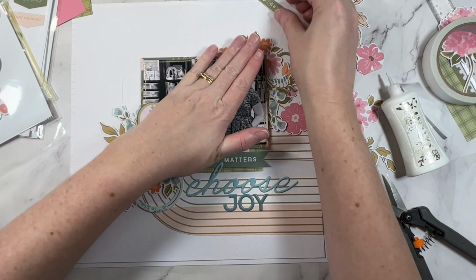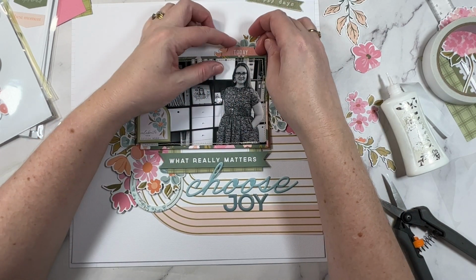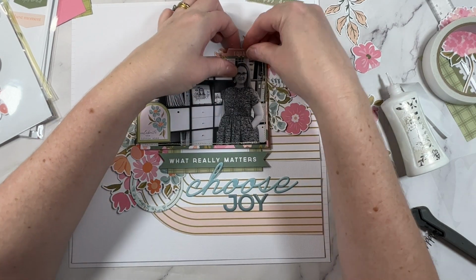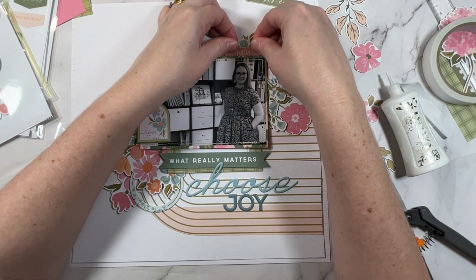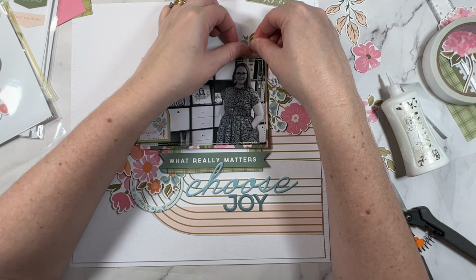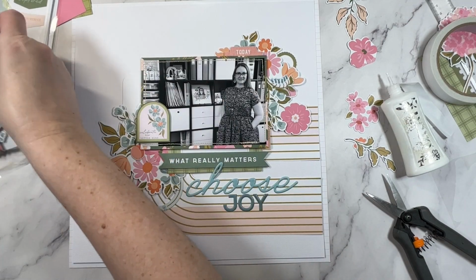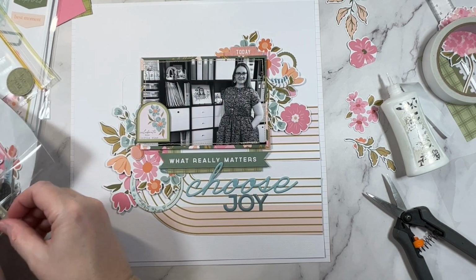I feel like it's better that it's part of that cluster. Is that straight? Let's see. Did I make it straight? That's better. Okay. So I don't think there's anything else in here.